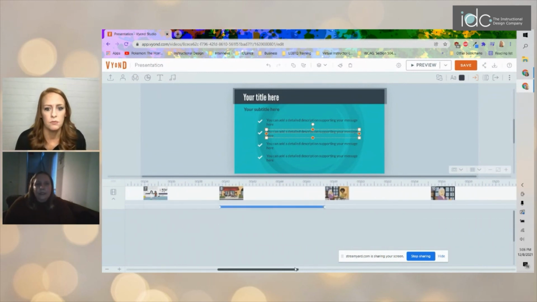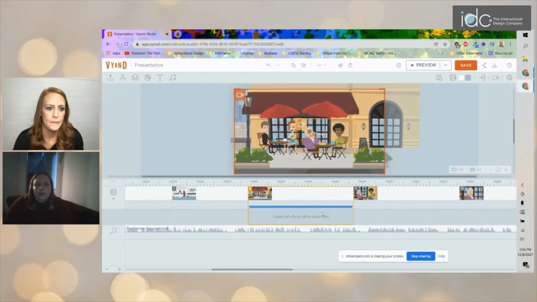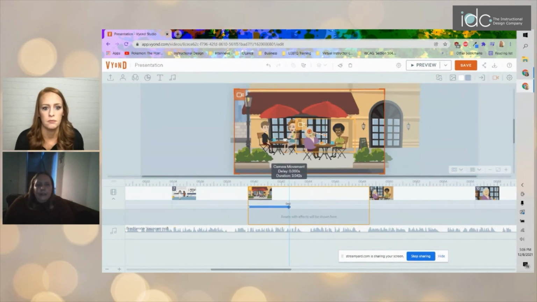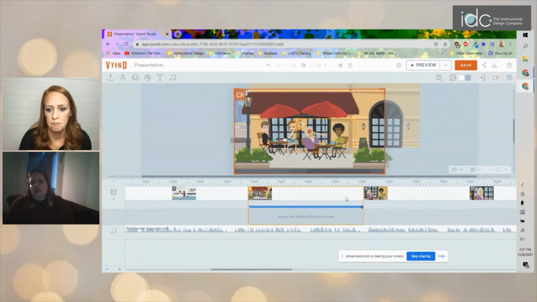Yes, so the zoom, let's go back to our zoom slide. This blue line here is the zoom. So if I only wanted it to zoom for 2 seconds, I can click on the blue line, move that, go on the end thing here, and I can make it so that it zooms really quickly. The zoom only takes 2 seconds, or I can make it zoom really slowly, as an 8-second zoom. I usually have the zoom take up the whole scene, so I just move the scene to make the zoom faster or slower.